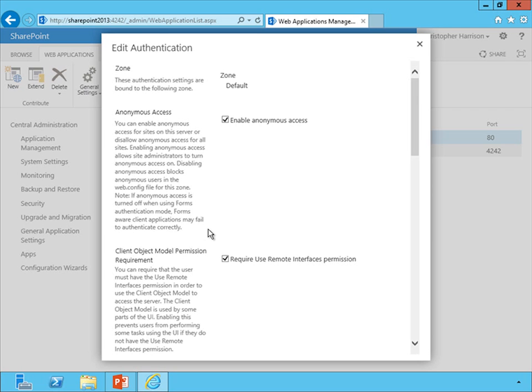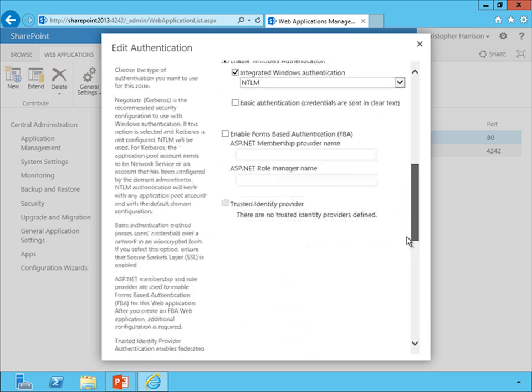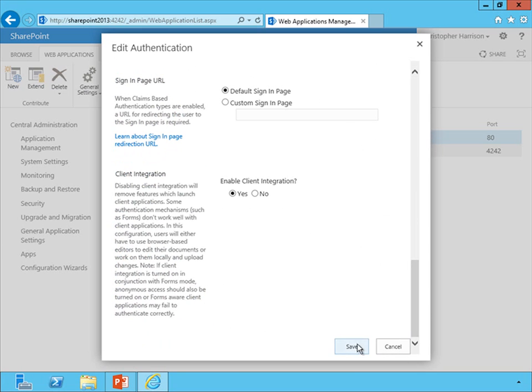So I'm just simply going to take that check away, and then I'm going to scroll the rest of the way down here in this little screen, and then I'm going to click Save. And just like that, I've now disabled anonymous access. Typically, for most internal SharePoint implementations, you're not going to want anonymous access. Quite frequently, for most public-facing, you will want anonymous access. But as always, depending on where you are, depending on what it is that you're trying to accomplish, that may change.